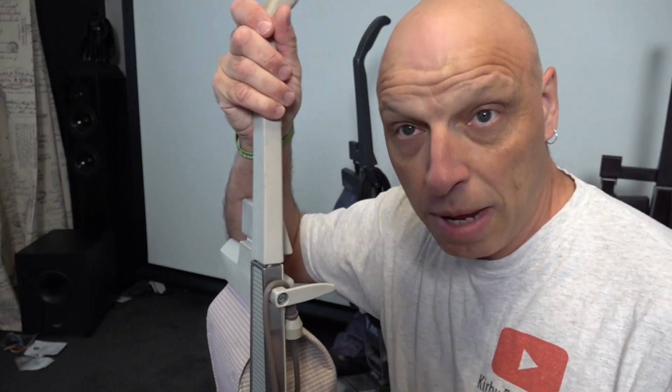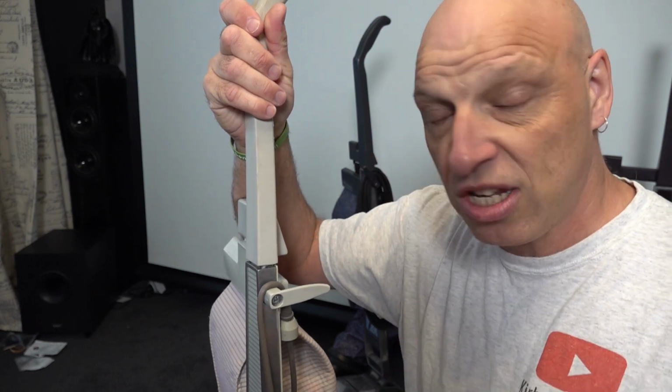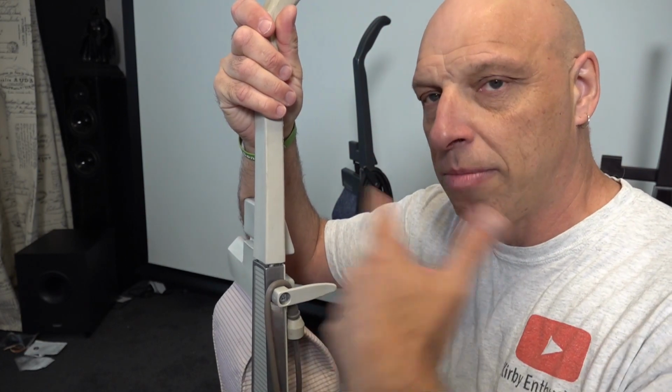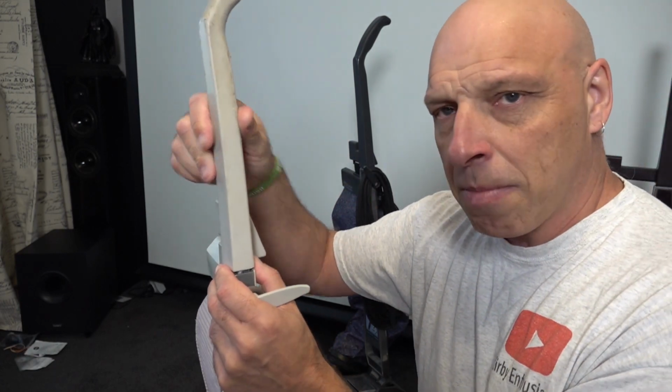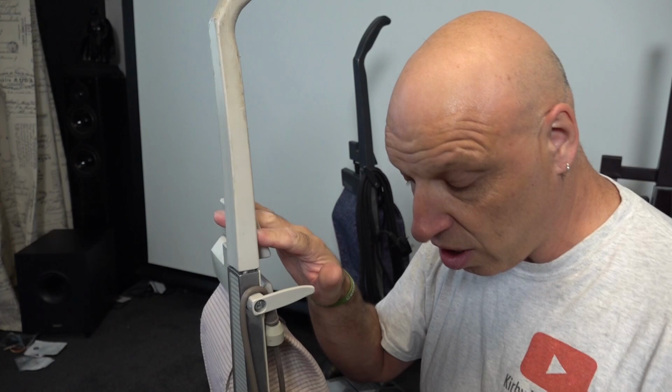I've never really noticed it until people brought this issue up, but it does wear over time, which I've just demonstrated by showing you the G3 that I've refurbished. So there is a simple way to fix it, and I'll quickly show you that as well. But before we do that, I'll quickly show you a Sentria 1.